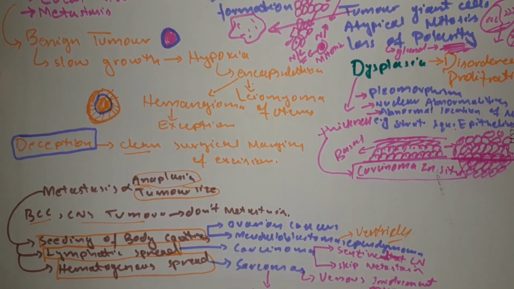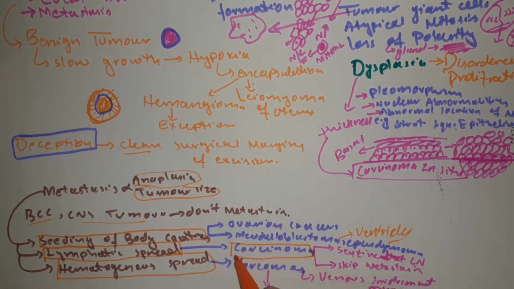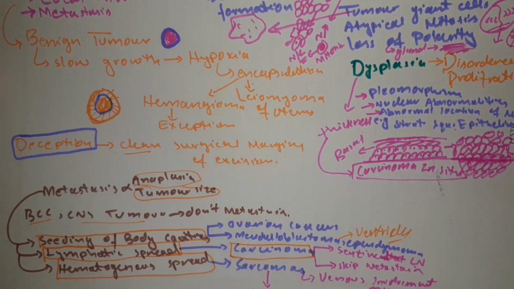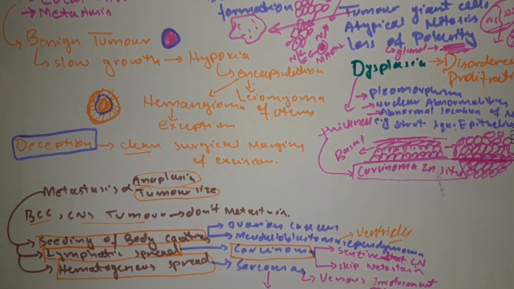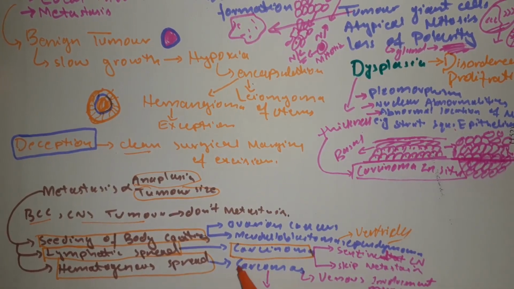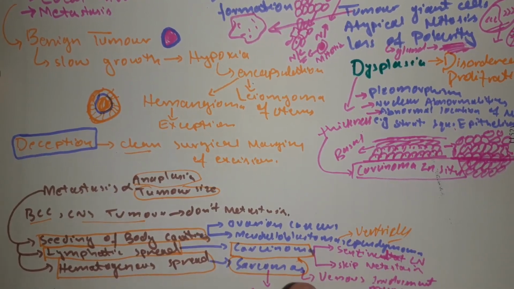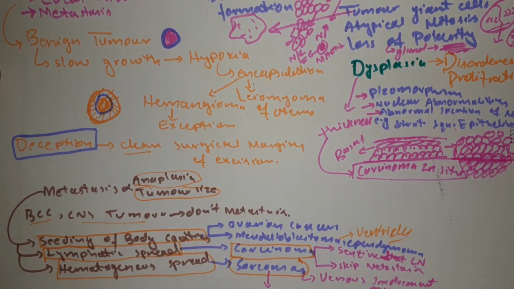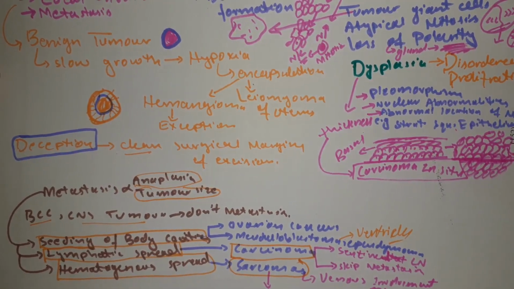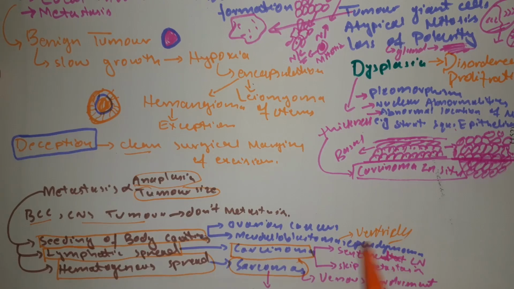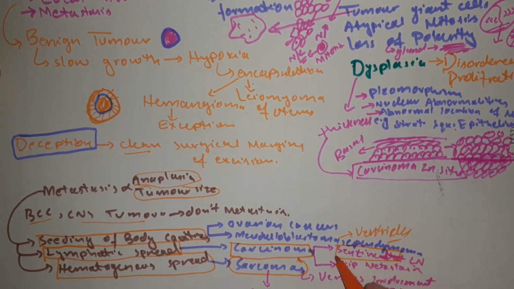And next we move toward lymphatic spread, and lymphatic spread is mostly shown by carcinomas, and carcinomas are basically epithelial tumors, and the hematogenous spread is mostly shown by sarcomas, which are mesenchymal in origin. So it is not, you can say, a hard and fast rule. Carcinomas can also spread by blood, and sarcomas can also show lymphatic spread. Okay. So in carcinoma, we should know two terminologies. One is sentinel lymph node. What is sentinel lymph node, and what is skip metastasis?